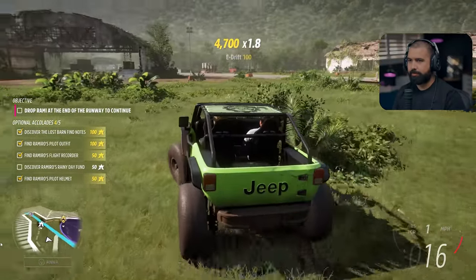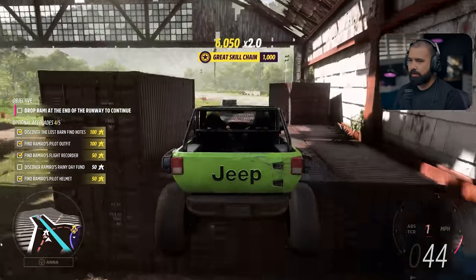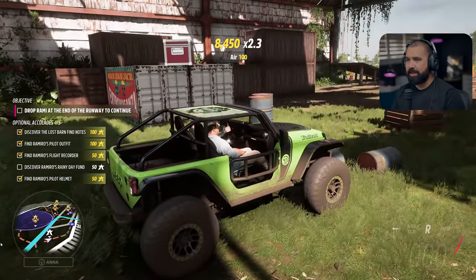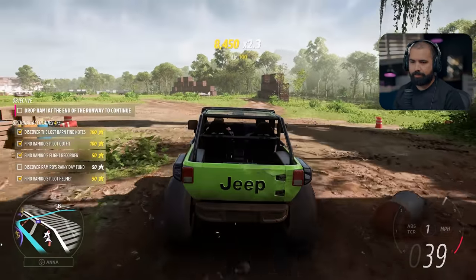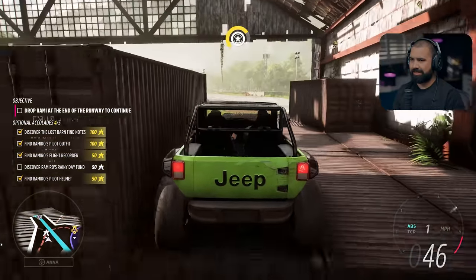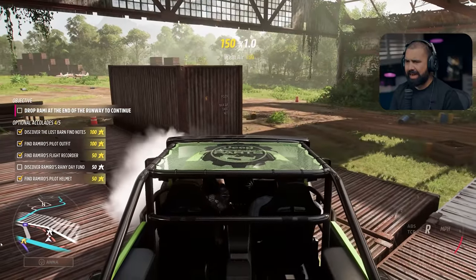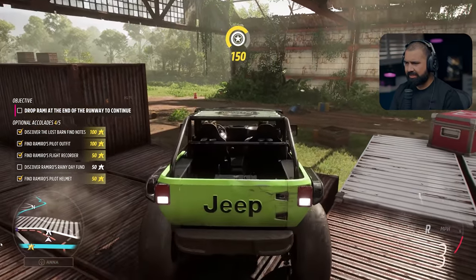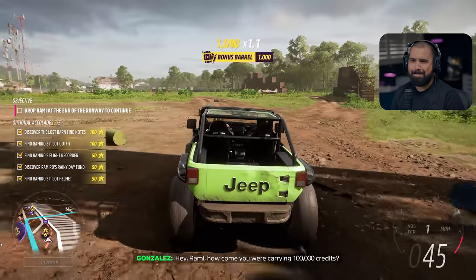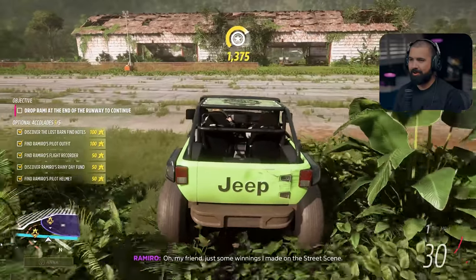I get back here, get some good old speed, and it might actually be. Ah, God, I see. I gotta get enough speed and then brake on top of that. All right, hold up. Let's see how we can do this. Oh my God. Oh my God. Oof. Dude, that was so close. How come you were carrying 100,000 credits? Oh, my friend. Just some winnings I made on the street scene. Bro, that was so close.